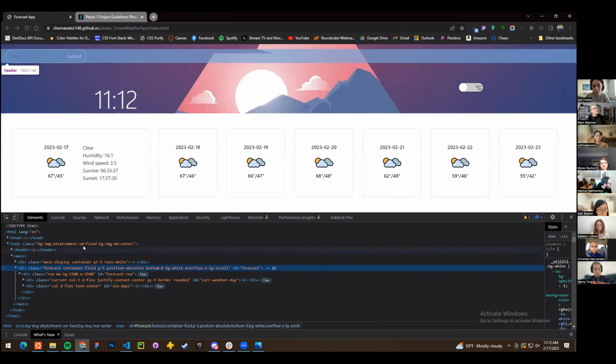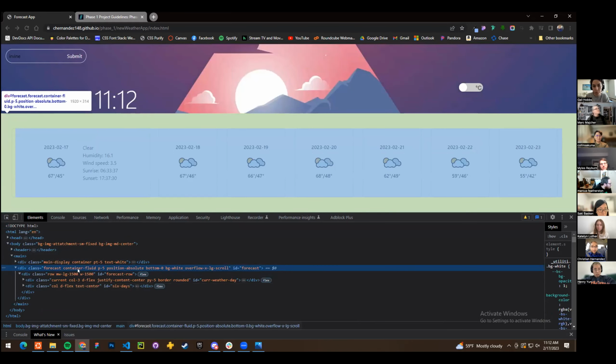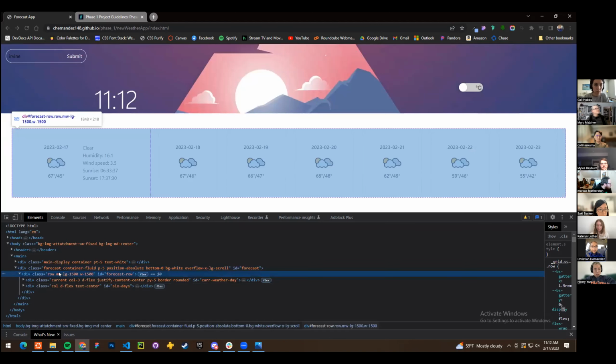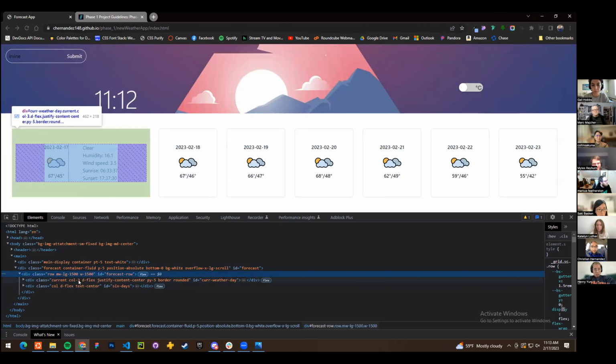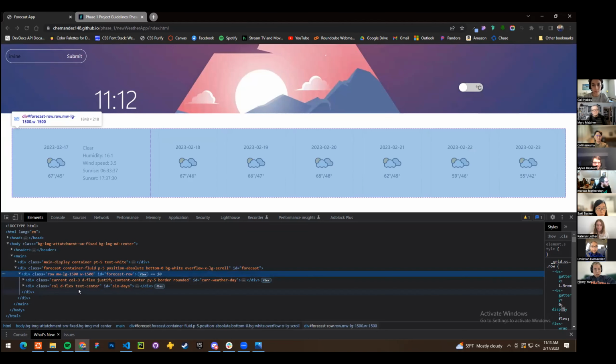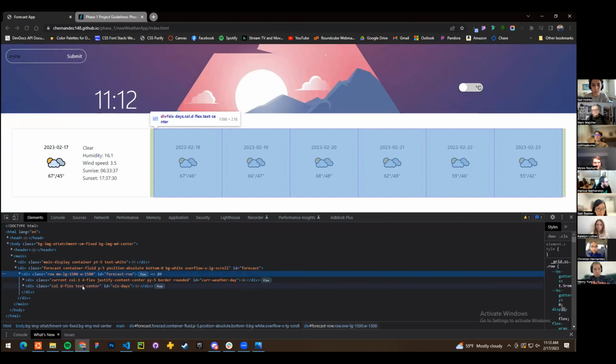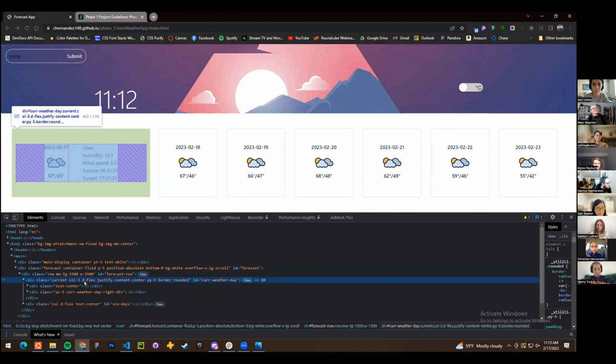So the container, like I said, is part of the Bootstrap classes. The other thing, as you can see right here, if I highlight this, you see two columns divided by a purplish kind of dotted outline. The one on the left is one column, and the one on the right is another column. And you could see the other columns here. I'm sorry, I'm not an instructor, so it's kind of difficult for me to explain.